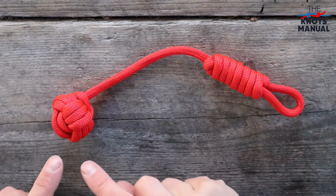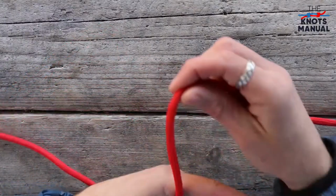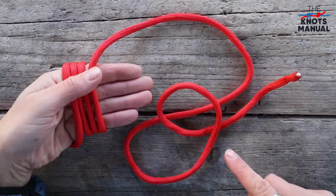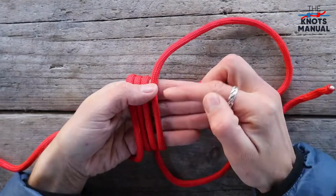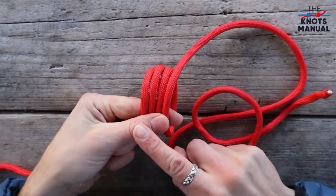Here's how to tie a monkey's fist knot. Start by choosing a rope and then tying it 3 times around your arm. Make sure to leave a pretty long section after it to tie the rest of the knot. After that, carefully take out your hand and hold it between your fingers.